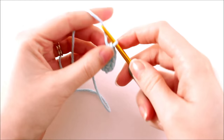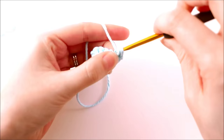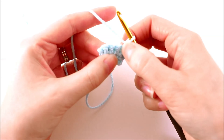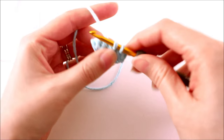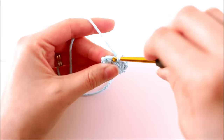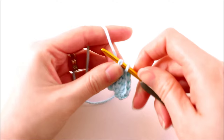To begin row 3, we want to chain 1, turn our work. We'll make 2 single crochets into the first stitch. And then 1 single crochet into each of the next few stitches. So we have 1, 2, and 3. So we'll make 1 single crochet into each of the next 3 stitches. And again, we'll make 2 single crochets into the very last stitch. So now we should have a total of 7 single crochets.